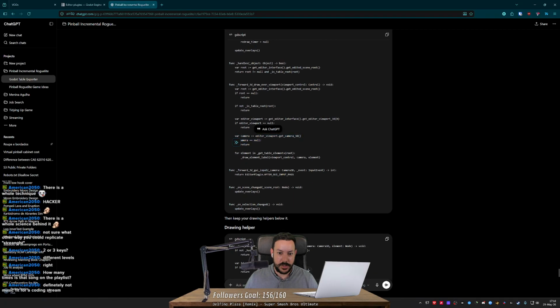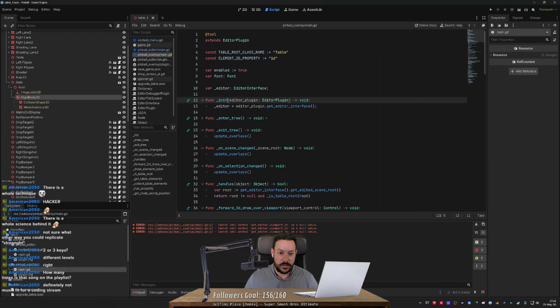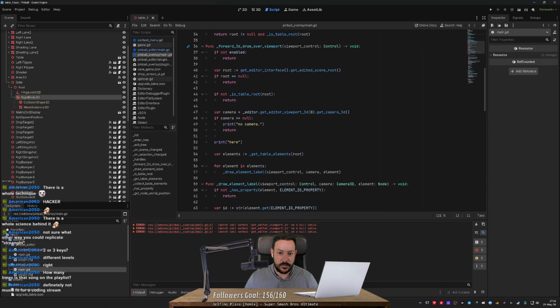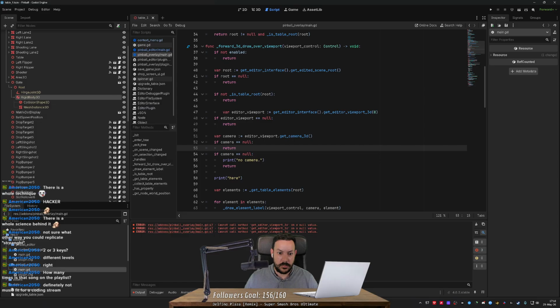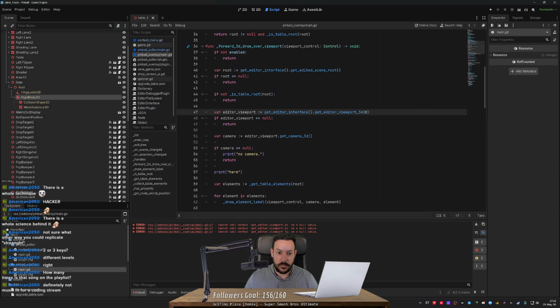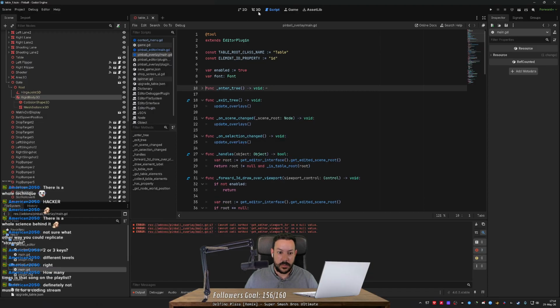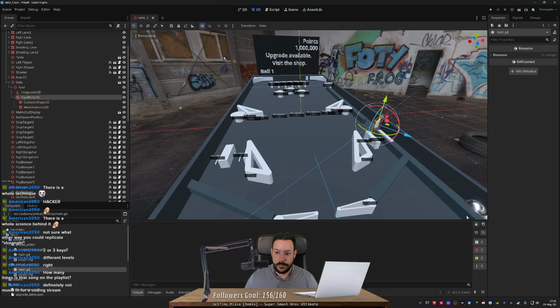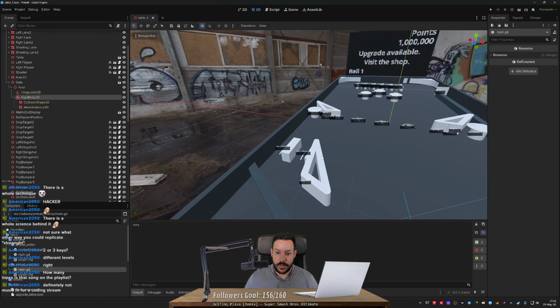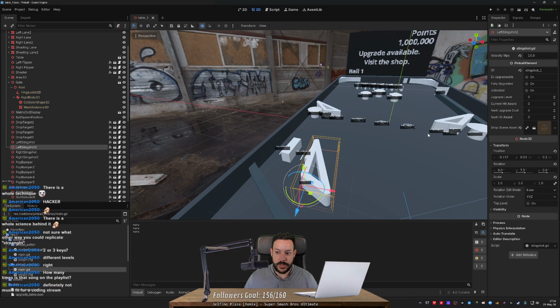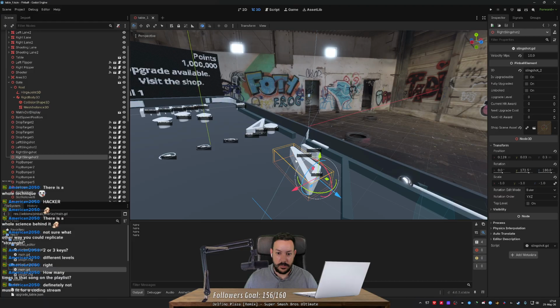Editor viewport. Get editor interface. GG. See how it shows the things now? When I click on them, it shows the name. It's pretty cool.